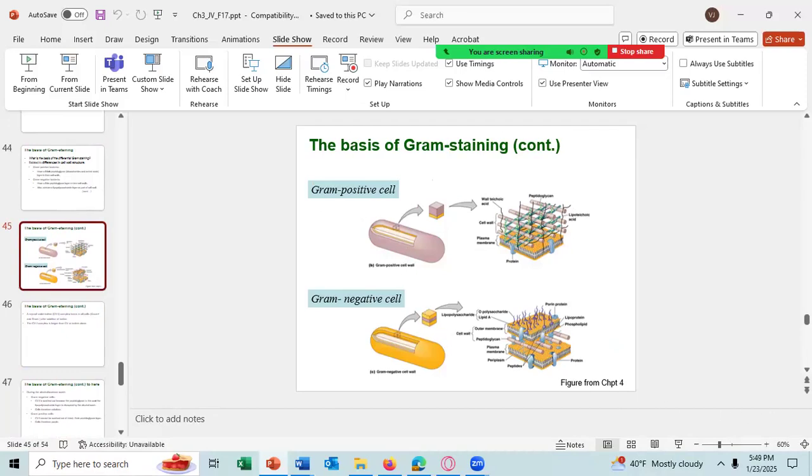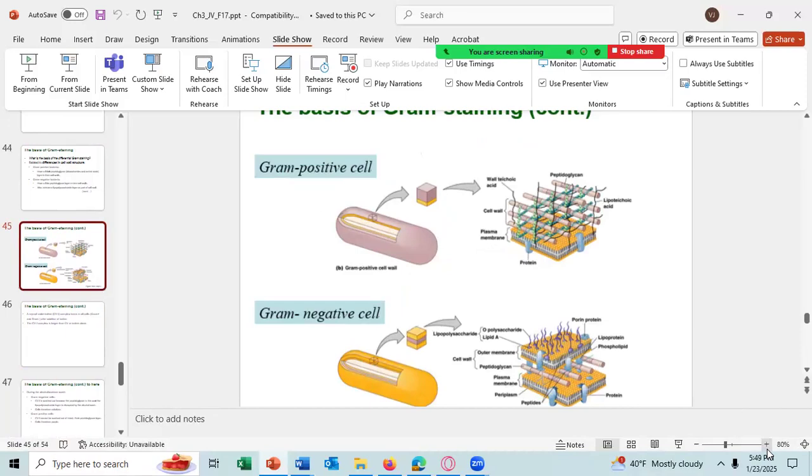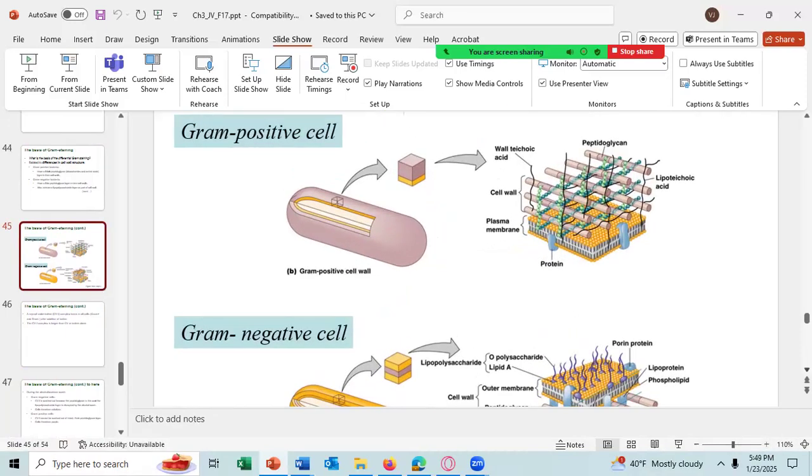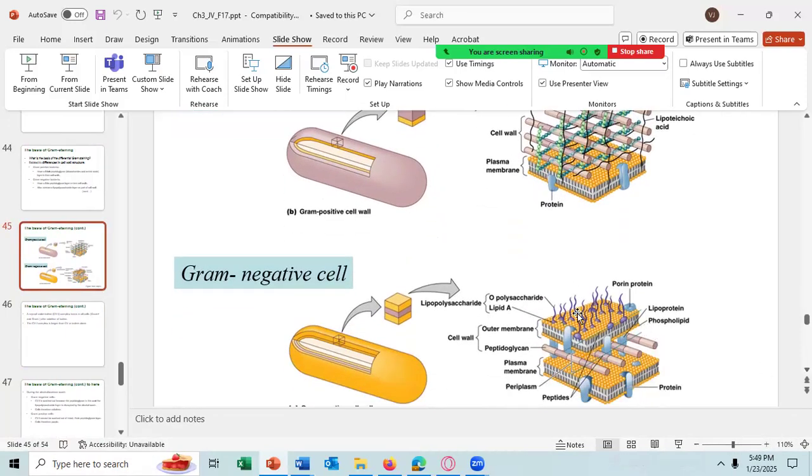But on the gram-negative cell, let me blow this up, the penicillin G cannot get through the outer membrane of the cell wall. If the penicillin G is on that side of the outer membrane, then the penicillin G cannot do damage to the peptidoglycan layer of the cell wall. So if that doesn't happen, then penicillin G will be ineffective on treating a gram-negative bacterial infection.